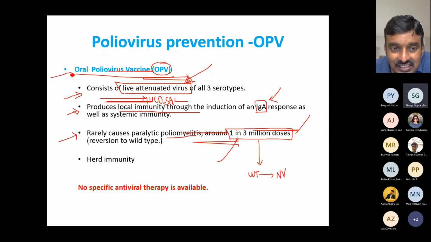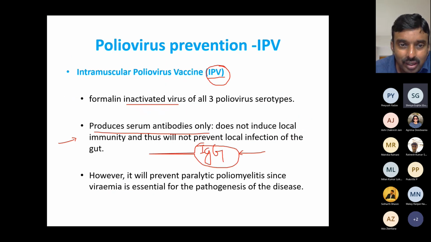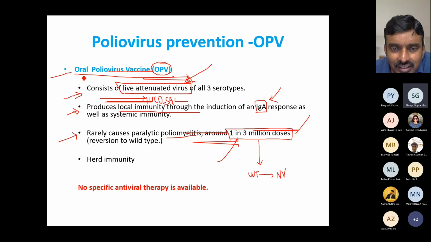And this vaccine had several advantages over this vaccine. What are the advantages? What is the main advantage of OPV over IPV? Anybody? It stops replication in the intestine and throat, okay. So that's one thing, that is for each individual. That is a benefit. You don't need specialist training to administer the doses. That is a very important point.